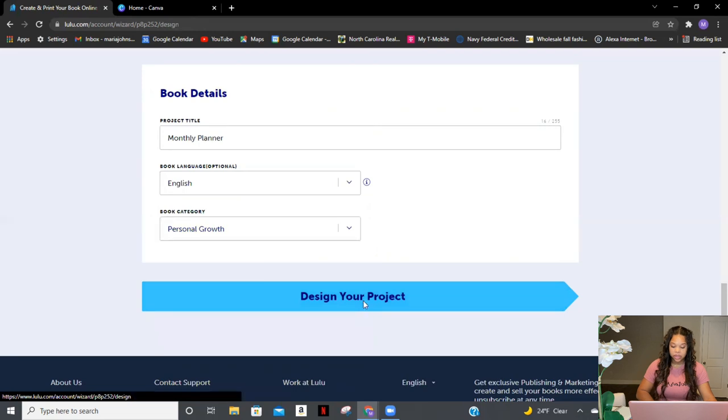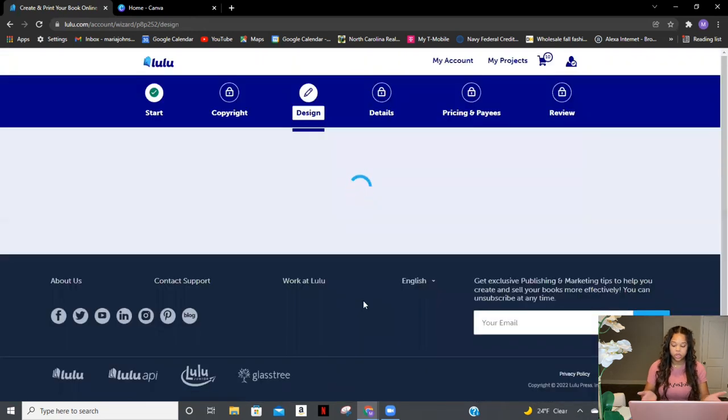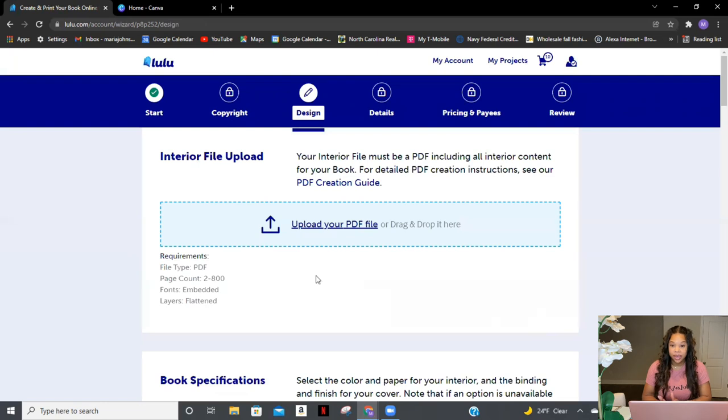All right, so once you get here, this is where Canva comes in. So lulu.com does have features where you can actually utilize lulu.com's templates and design your internal documents and your cover and everything on this website. However, if you want a variety of options and to be as creative as possible, you definitely want to go to an outside source. And for this particular demonstration, we're going to be using Canva as an outside source.